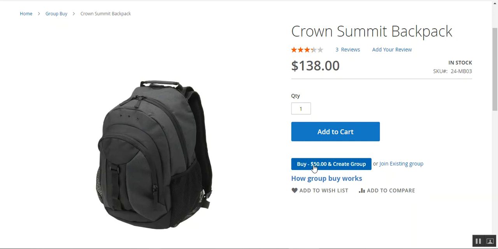So what I'll do is, I'll be tapping on this to create a group and purchasing this particular product at $50. Otherwise I could have also joined an existing group if there was any for this particular product, as there's no group for this particular product. So I'll be creating one, and I'll be purchasing this for $50.